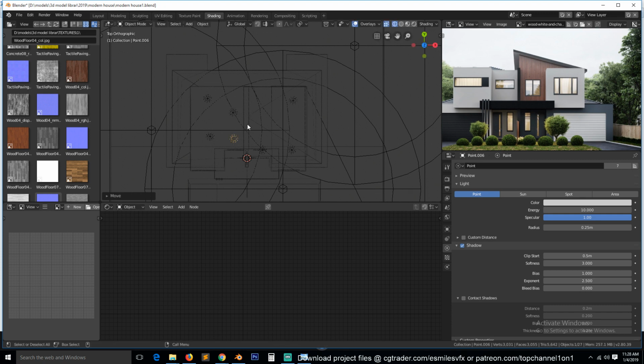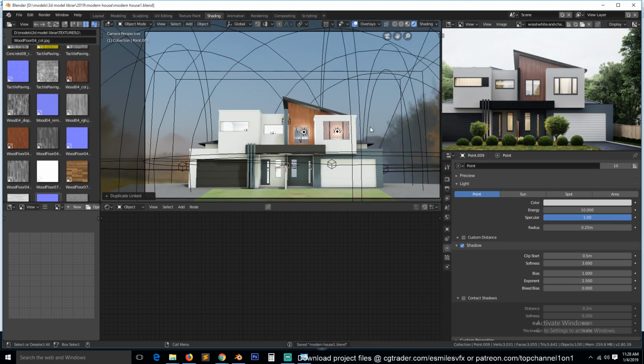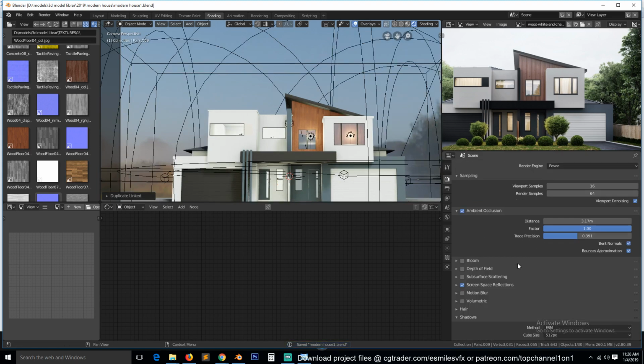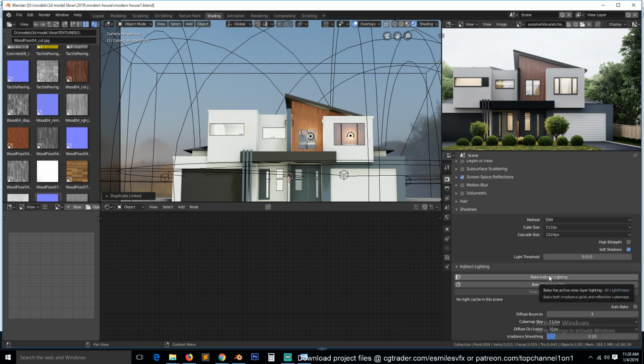So I can add a light here and another one here, maybe two in the back there. They're too bright, so I can change this to about 5 and also make the color a bit yellowish like that. And we need to bake the lighting again, so go to indirect lighting, then bake indirect light.